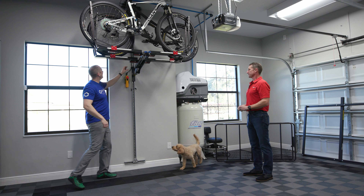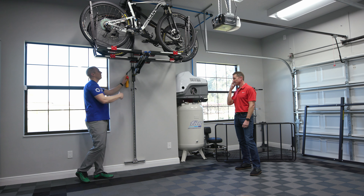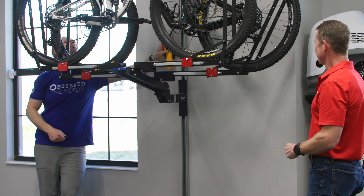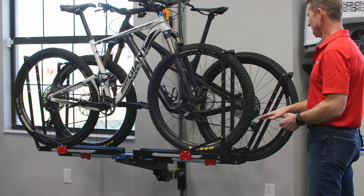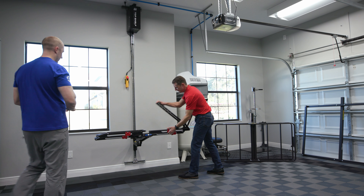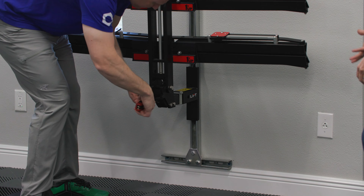Let's bring the bikes down. The beauty of this thing is I can unload and load my bikes, and I can grab this same bike rack and put it on my car. And we also have the cargo rack to show. The safety pin works perfectly. If you mount this to the floor it goes quite a ways down — you operate it just like you normally would, then move it to your car and load up.